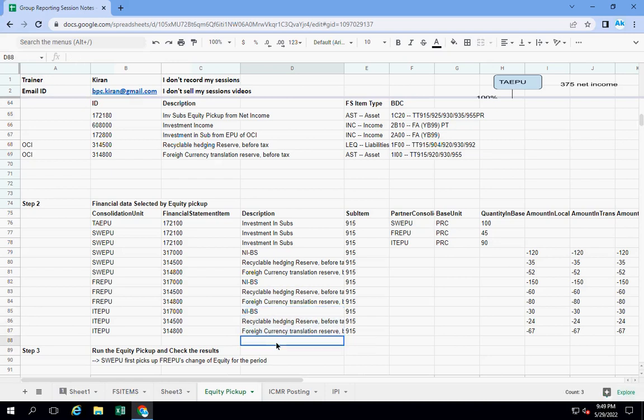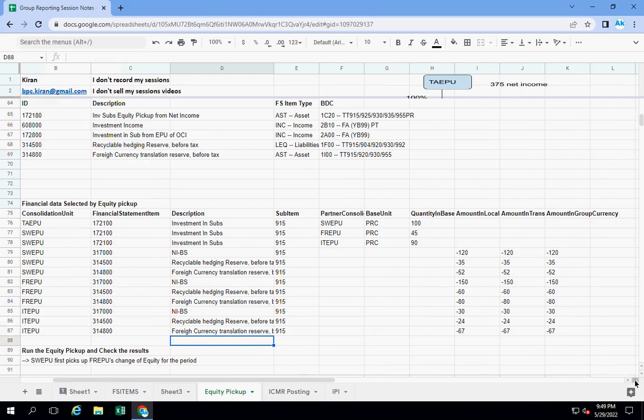for Italy, right? So let's understand the data again. First, I maintain the percentages. What is the investment percentage? Second, I have taken net income of Switzerland, other comprehensive income of Switzerland, these three.